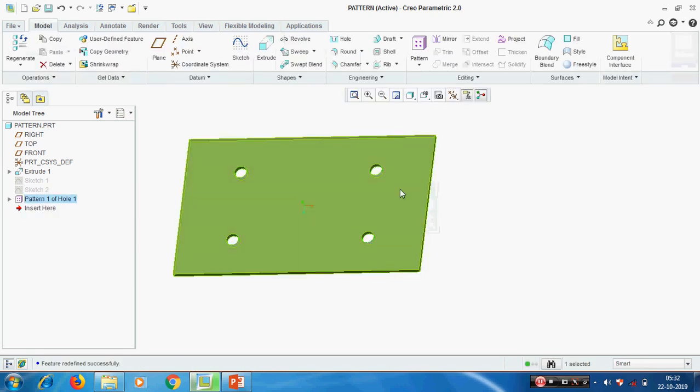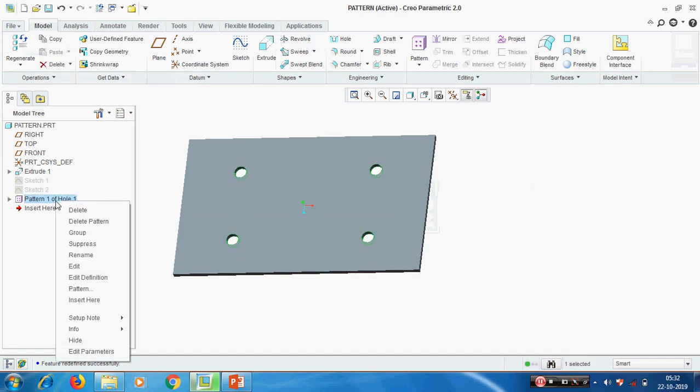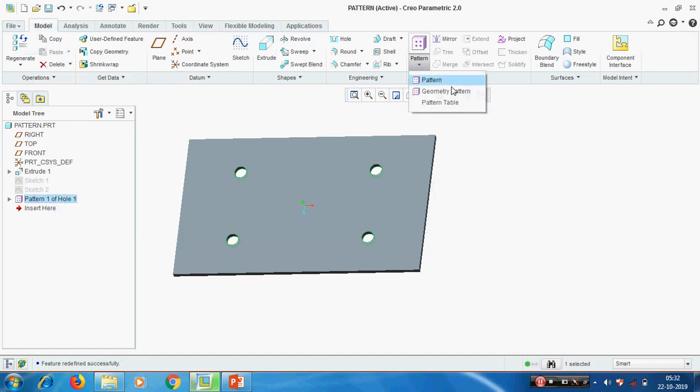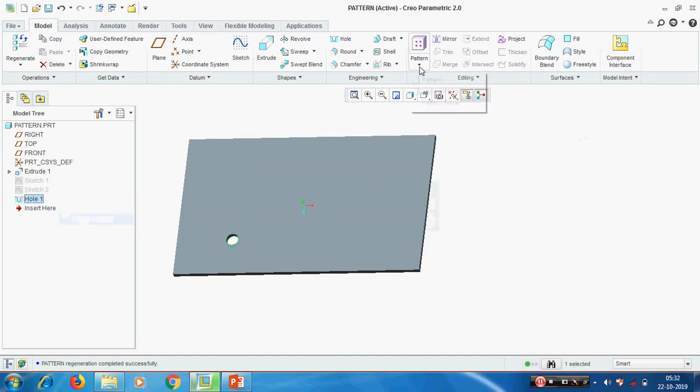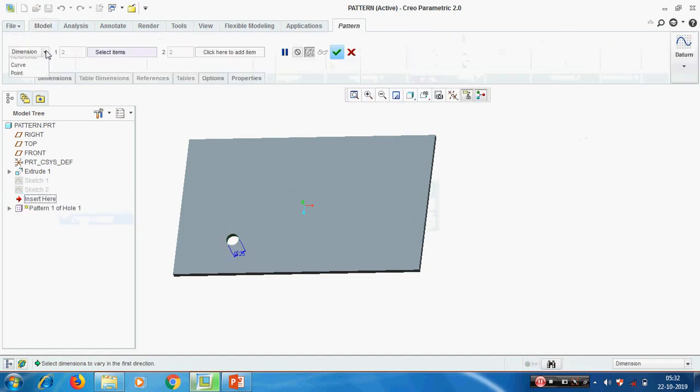We can do all these things in all types of pattern. Okay, now we have seen delete pattern. Now we have completed dimension, direction, fill, table, curve, point.